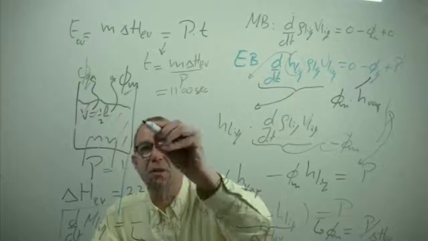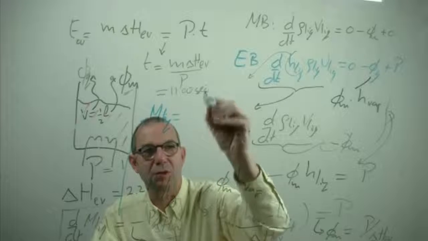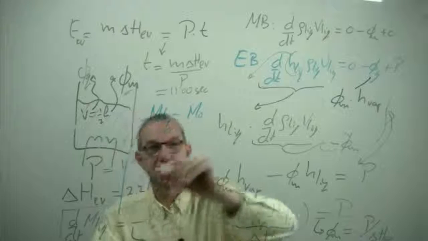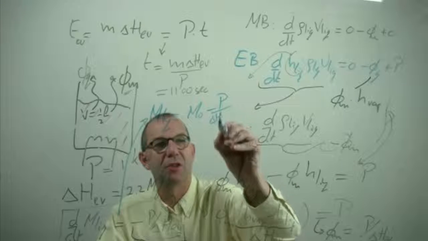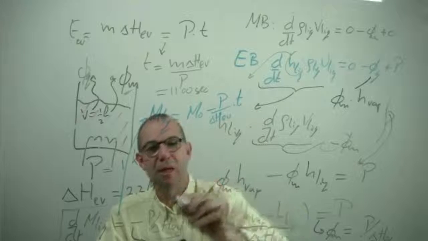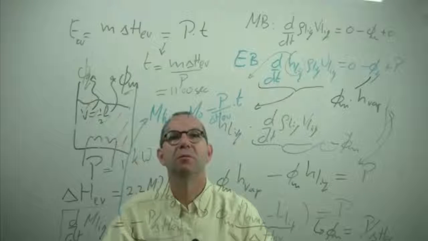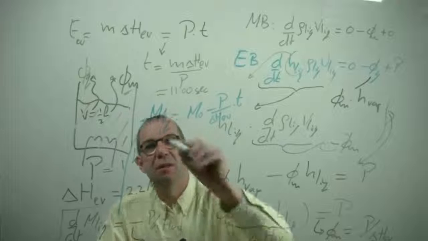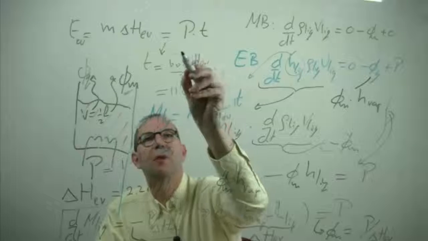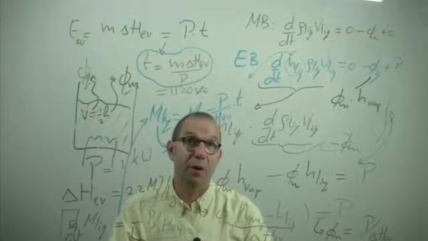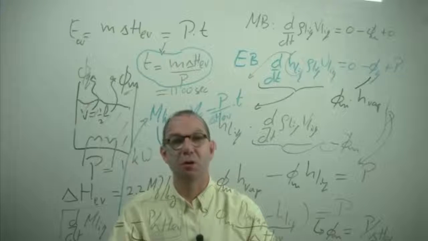If you solve this equation, you get that the mass of the liquid equals the starting mass, which is our half liter turns into half kilogram, minus P over delta H EV times time. That is the solution of this equation with the initial condition that we know the mass at t equals 0. At the end, this one is 0. And compare what you have here with our quick and dirty, and you will obviously find the same answer. Quick and dirty works always fine if you find a quick and dirty solution.